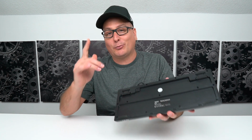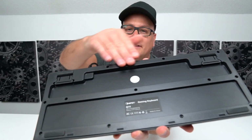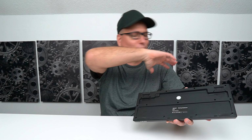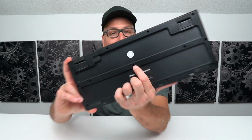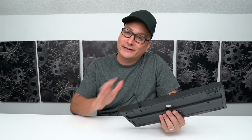But one thing I do want to point out where it does budge on you, if you look at the build here, we have that flat piece here, and then right down here we have another flat piece, and then right there. So if your desk is like, I used one of those V desks, so my keyboard's kind of in between on that little crevice there. And if you have one thing that's raised in the middle, it tends to catch right on this middle bit right here and move around on you quite a bit. That's one thing that really, really annoyed me.